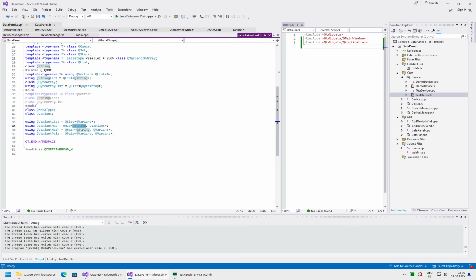Variants are used in other frameworks as well. For example, the Windows API in many places uses its own version of variants, but a very rudimentary one, so it's not comparable with the flexibility and power of a Qt variant.